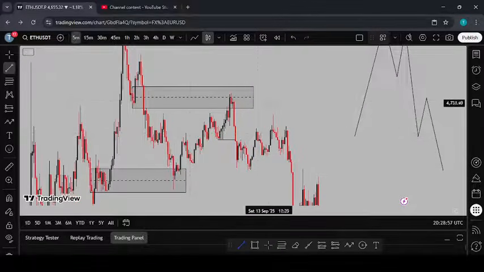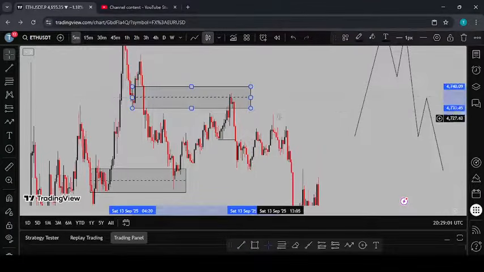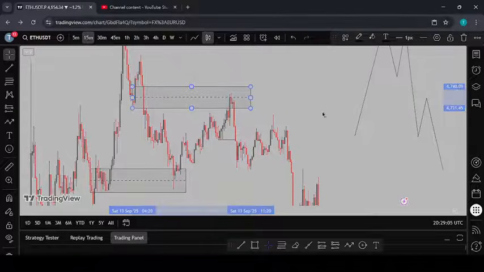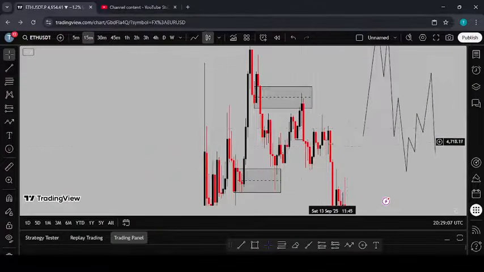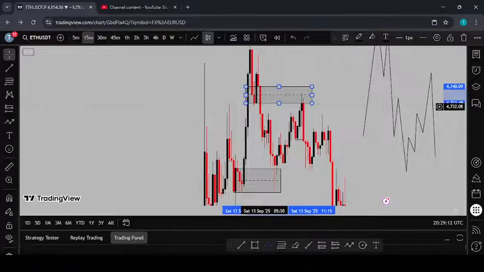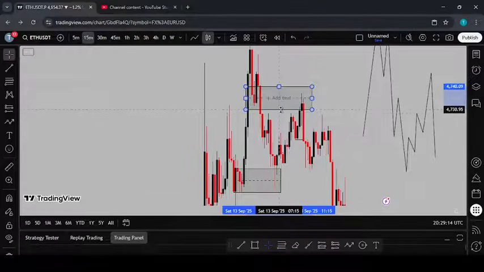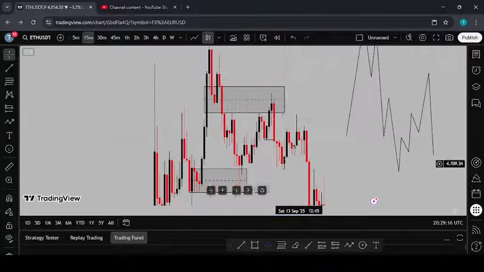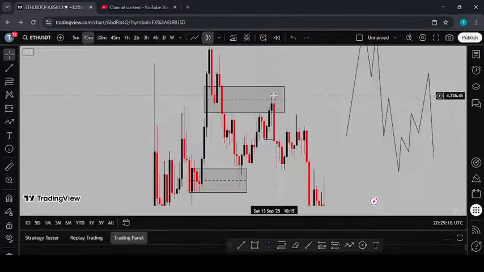Now remember, we are talking about point of interest. If our point of interest is an imbalance, if we want to get entries, right? Our 15 minutes point of interest, we're using 15 minutes now and 5 minutes to catch entry. Our 15-minute point of interest was a beautiful imbalance that was resting here. We waited for the market to tap into the 50% region. It tapped, then shifted structure to the downside.